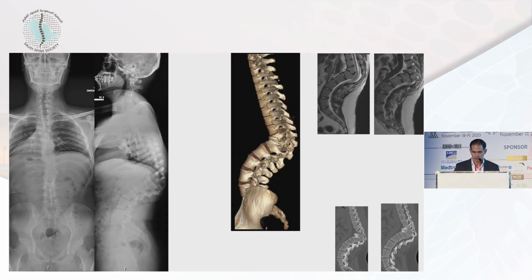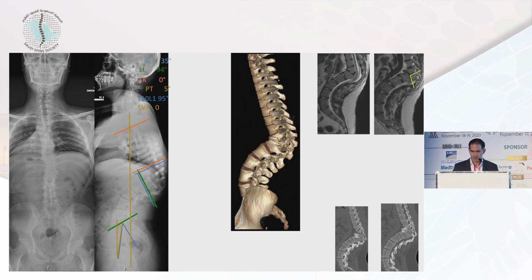This is a patient in his 30s with a kind of block or two blocked vertebra, two wedged vertebra here at T11 and T10, reaching the middle of the vertebral body of T12. He didn't have any kind of neurological symptoms, but of course important low back pain because of the compensatory hyperlordosis.